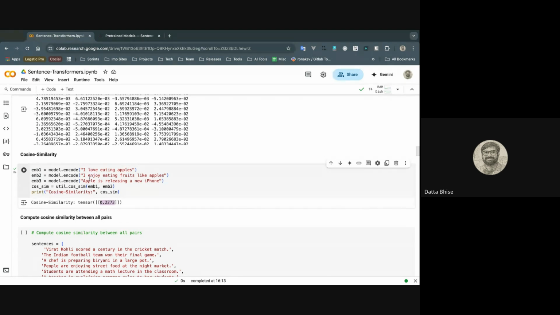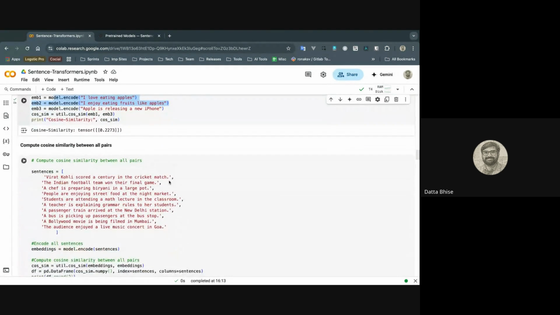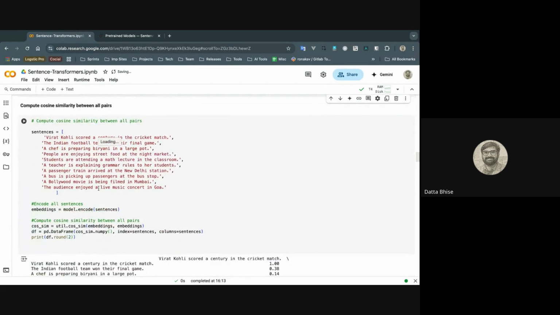Even though it has the word Apple here, this happens because the model knows this line is different. Apple here is a company, but in the other lines the apples are fruits, so why is this a closer match? Because apples are fruits, it is closely matching. Similarly, we can use these applications to find closer matching sentences.